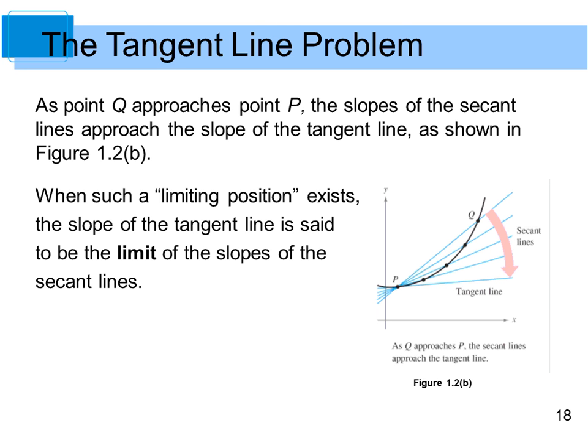Taking a limit. Okay? The limit means as one thing approaches another thing, how does that change? That wasn't explained very well at all. As point Q approaches point P, that's one change, right? What else is changing? The slope. So as Q approaches P, the secant line approaches the tangent line. That's the idea of a limit. As x approaches this, f of x approaches what? You know what I mean? That's the basics of a limit.